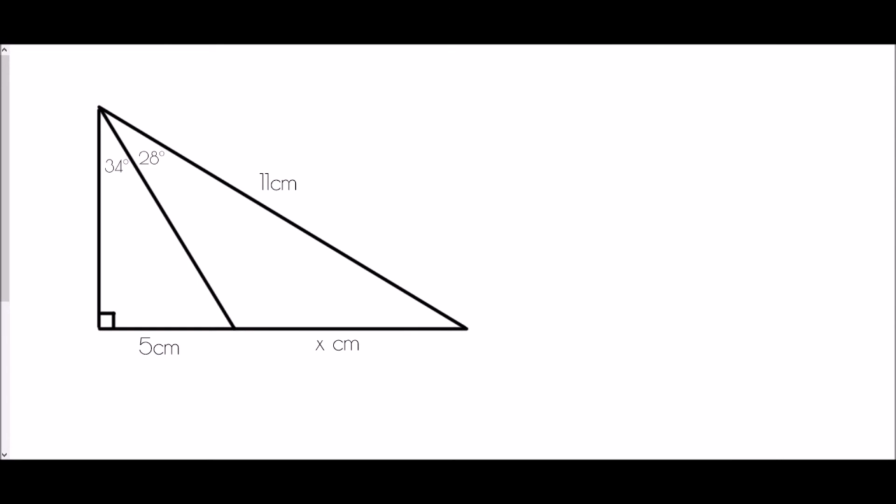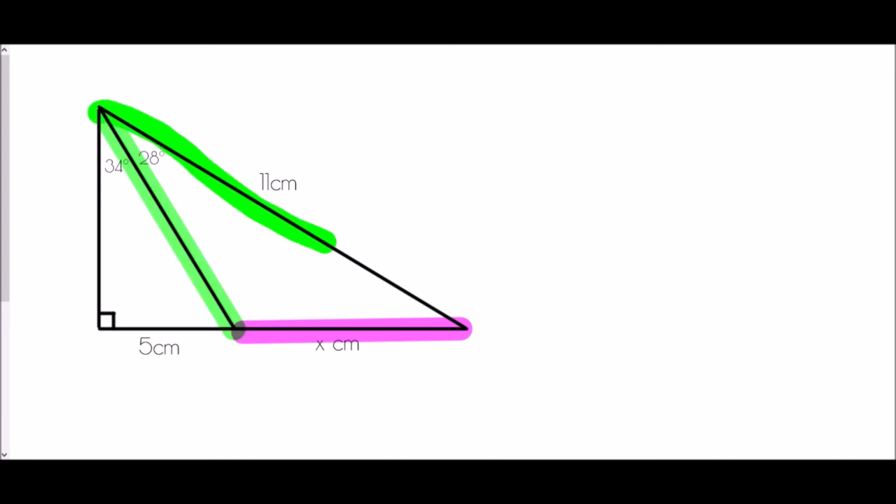Next we're going to do with triangles built on top of triangles, and also including a little bit of trigonometry that we could do. This question has a couple of methods to it, but basically I just want to use the cosine rule in order to find the length of x. But remember, if we want to find the length x in a triangle using the cosine rule, we must know the two other sides of that triangle and the angle in between them. Now at this point, using the cosine rule, we wouldn't be able to do it because we don't know this side here. So there must be a method for us to get there.